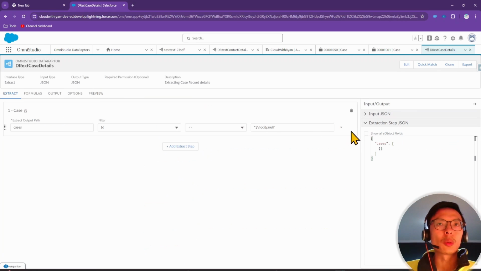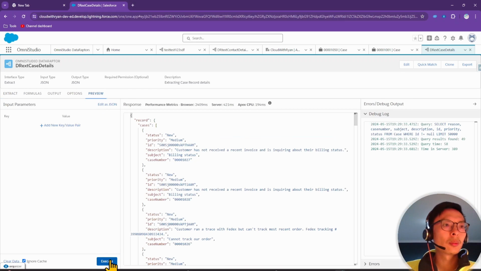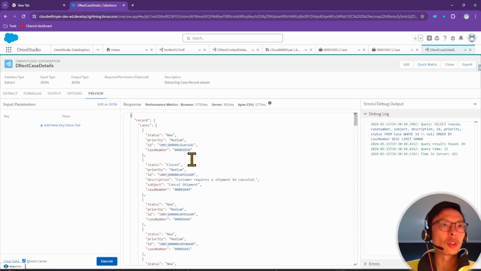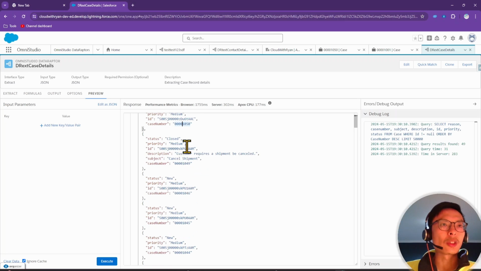So over here we'll add an operator, ordered by case number, and in descending order. So what we can see now is that we have the largest case number up the front, and the further that we go down, the case number gets smaller. So this is exactly what we want.